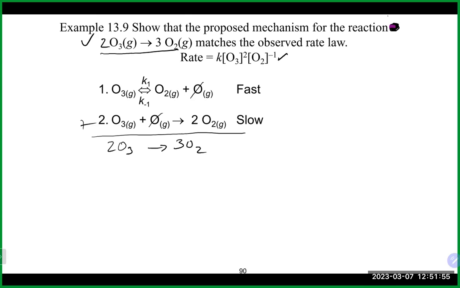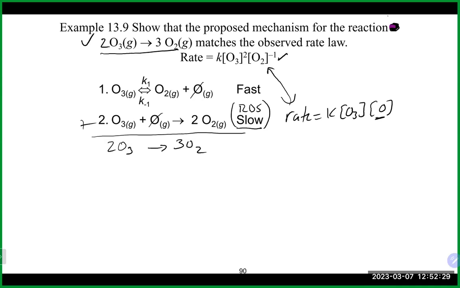In this case, the rate determining step is which step? It is step 2, as that is the slow step. So this would be our rate determining step. That means we want to start with the rate law for our rate determining step, which is: the rate is equal to k times [O3] times [O]. And again, we want to compare those two, but we run into the same thing we had on the previous problem. We do have that intermediate in there.